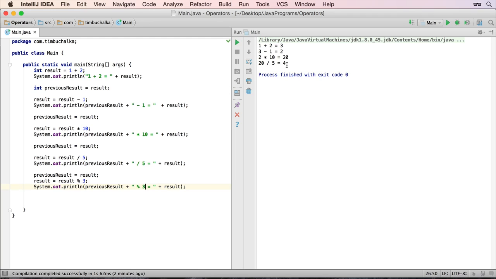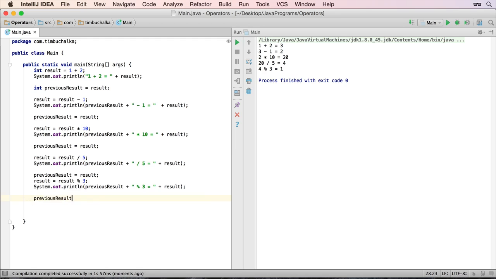And we should, in theory, have the number 1 from that. Because the current value is 4, what we're saying is, give me the remainder of 4 divided by 3. So it's taking those 3 off. What is left over after that operation? In this case, it should be 1. So let's run that. We can see 4, give me the remainder of 4 and 3. The answer is 1.